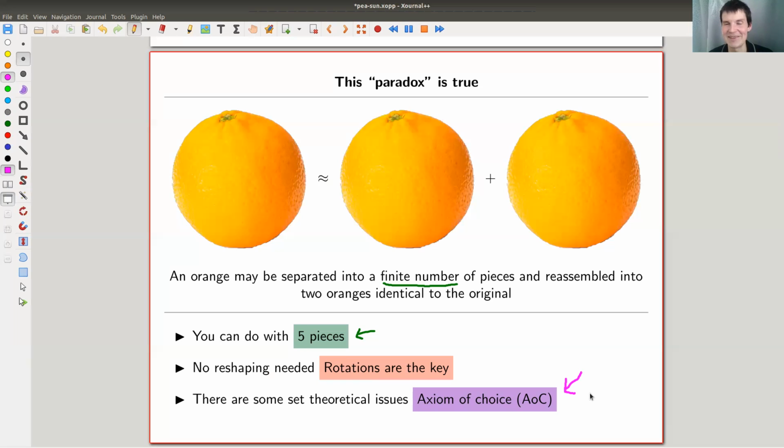This is a mathematical theorem, right? It might not work in practice. And it's even more paradoxical than you think because, well, the pieces themselves are crazy. But the operations you do on the pieces are rotations. So everything is built from rotations, as I'm going to show you now, because now I'm trying to give you an idea of how to prove it, without giving you all the details, of course, because this is still a YouTube video. All the details are in the self-contained book.